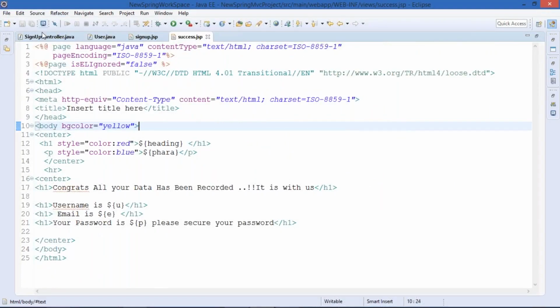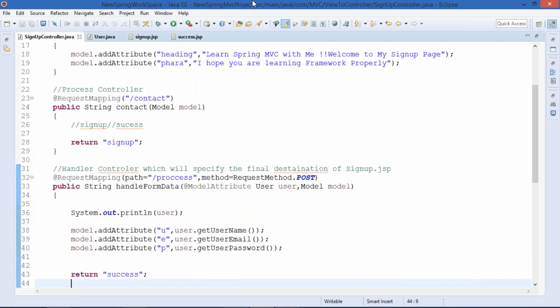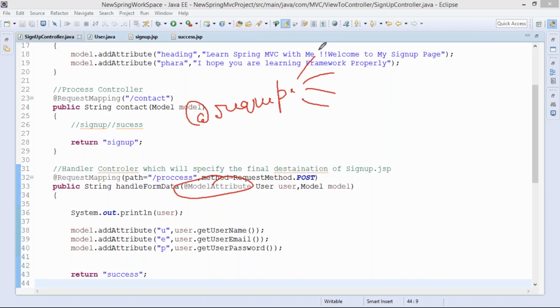So in the sign up controller, guys, if you remember, we have used @ModelAttribute. Basically if I use @RequestParam, then we can fetch the data one by one based on key.